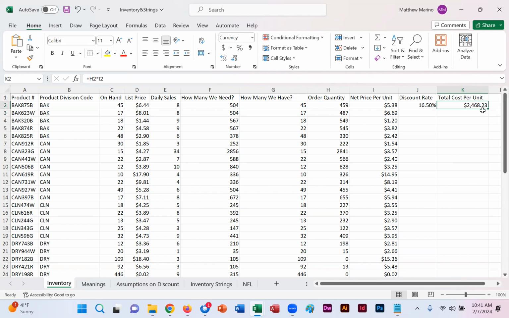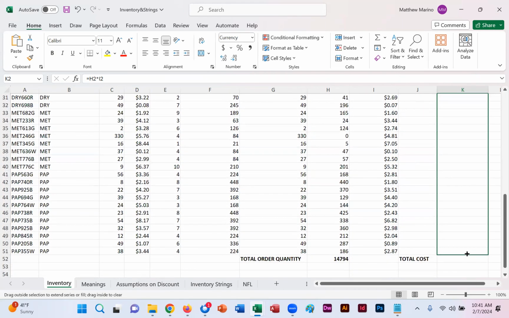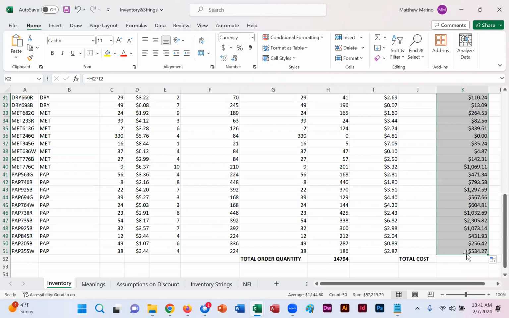We click back into that cell. We autofill everything down. And you'll notice that the ones that had 0, the cost obviously associated with that should be zero. You're not buying anything. So anything multiplied by zero is zero, right?